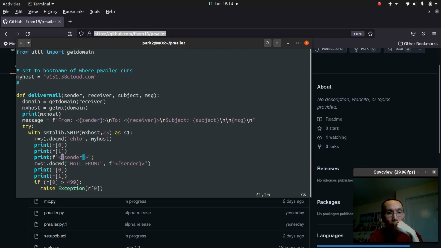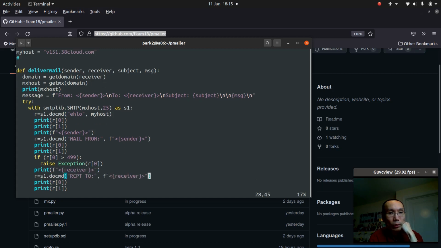And the message is an f-string. It would be formatted like that, according to RFC 822 format, SMTP: subject, message, the message is here. The message is passed from the calling side, of course, so yeah, very simple.